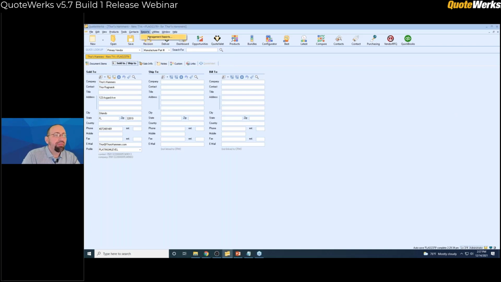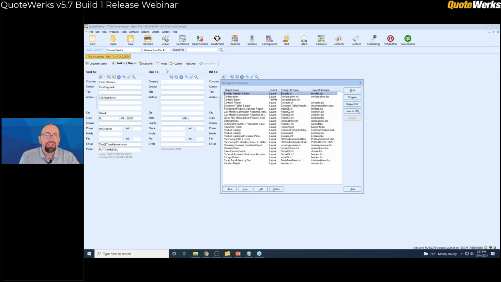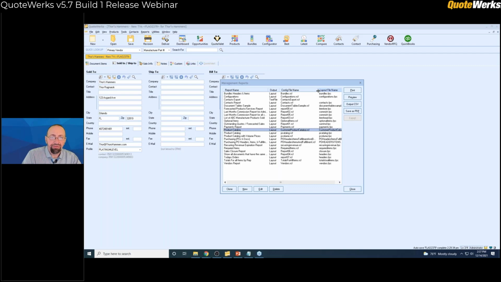Our report names are brand new, so you didn't have a bundles, headers, and items report name before, so that's not an issue. But our product catalog report, we've changed the configuration name as well as the report name. That way, when you're installing it, it's not going to overwrite anything that you currently have, and you'll still be able to get those files.